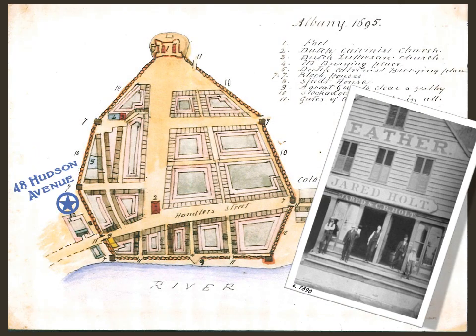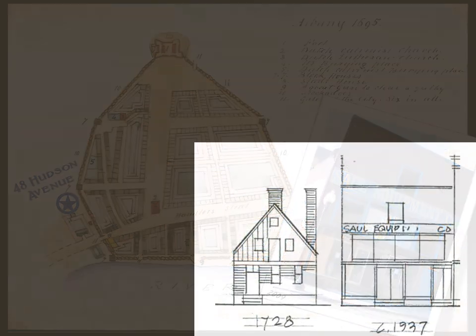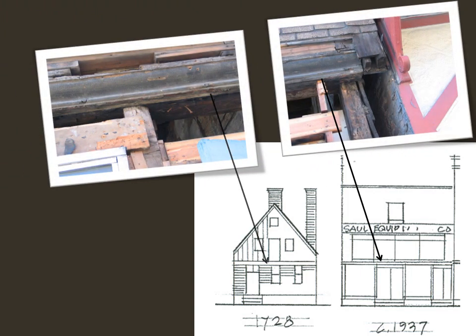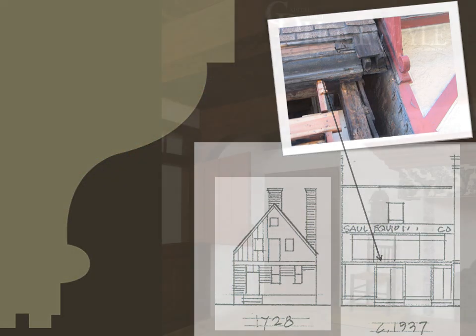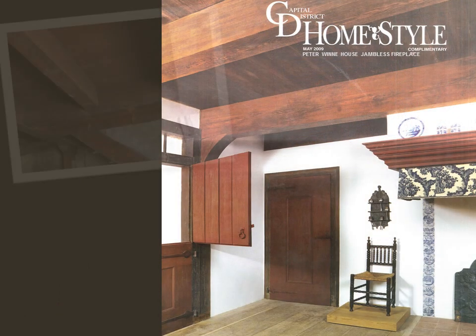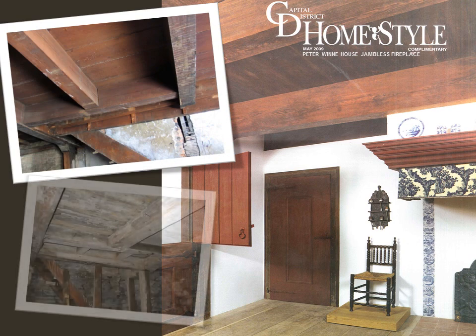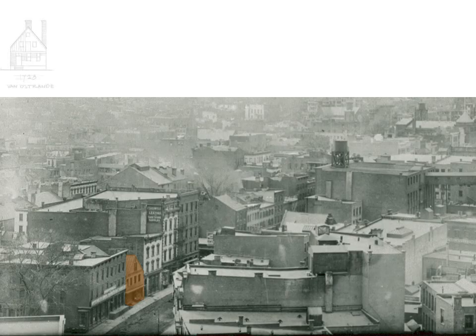Its angled front wall is a reminder of the long-gone fortification's southern face. A decoratively molded beam from the house's original façade, long buried beneath later modifications, is a uniquely Dutch architectural feature and is one of only three surviving in North America. Rarer still is the framing of two of the house's fireplaces, which are unique to Dutch urban construction and are the only known examples of their kind left in what was New Netherlands.